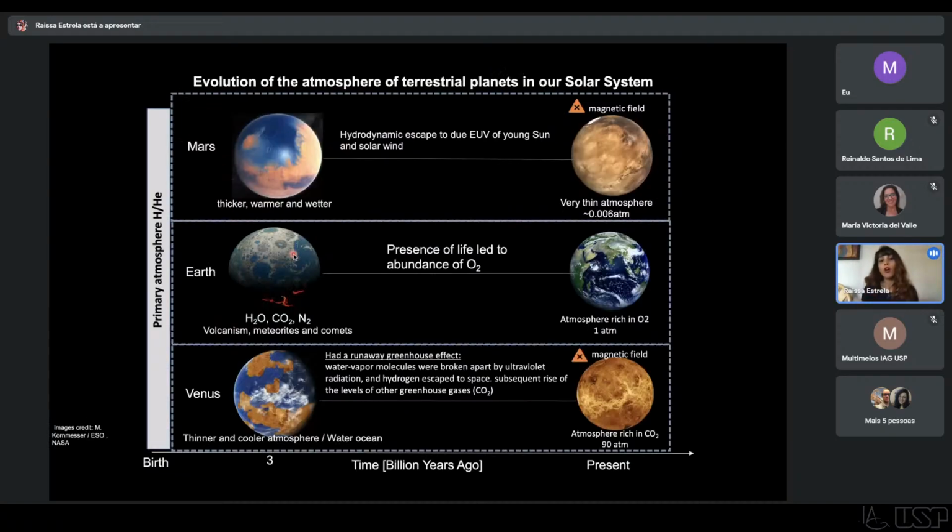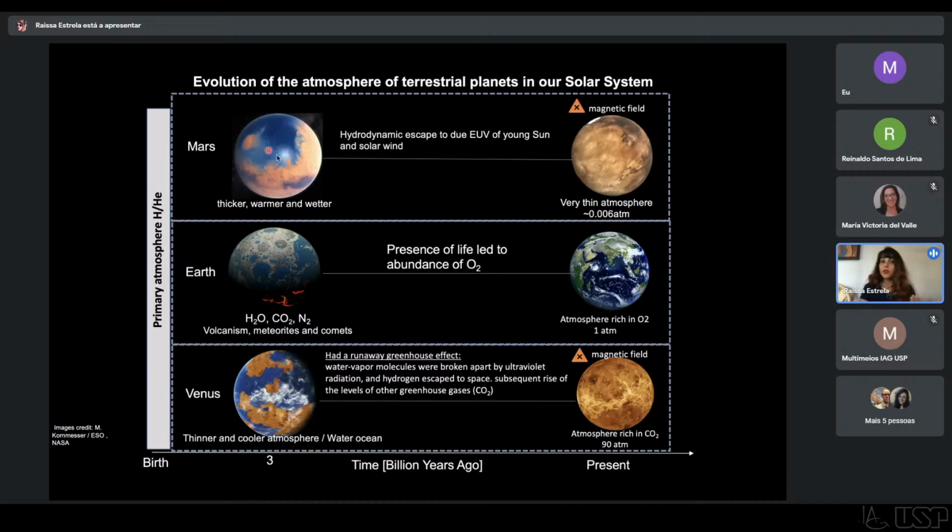A great example of atmospheric evolution we can see here in our own solar system. So when we look into the terrestrial planets of our solar system, like Mars, Earth, and Venus, we know that these three planets started with a primordial envelope that was very different from what it is today. So this primordial envelope was mainly light gases like hydrogen and helium, and it was very thin. This primordial gas envelope came from the planetary nebula. So it was accreted during the very beginning of the planet's lifetime. But as these planets are small, they lost this primordial envelope and they developed what we call a secondary atmosphere.